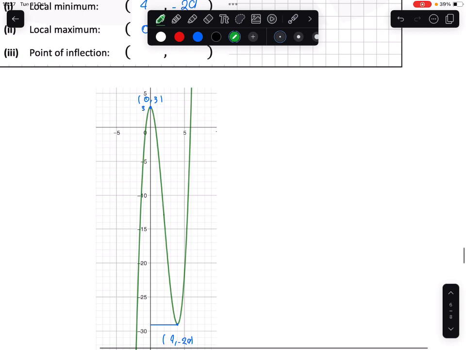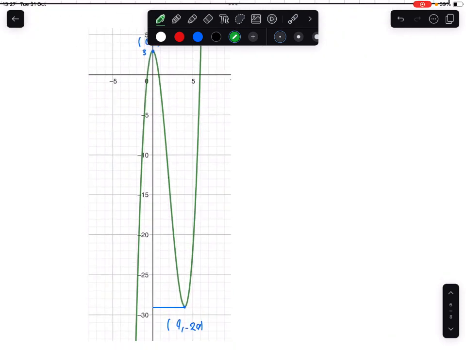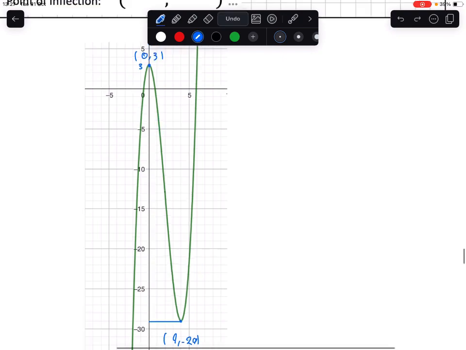Well, where this would change from concave up to concave down is where we're going to change from this sort of a shape to this sort of a shape, as you can see here. The question doesn't ask which one's which, we just need to find the point in which it occurs. And how do we do that?